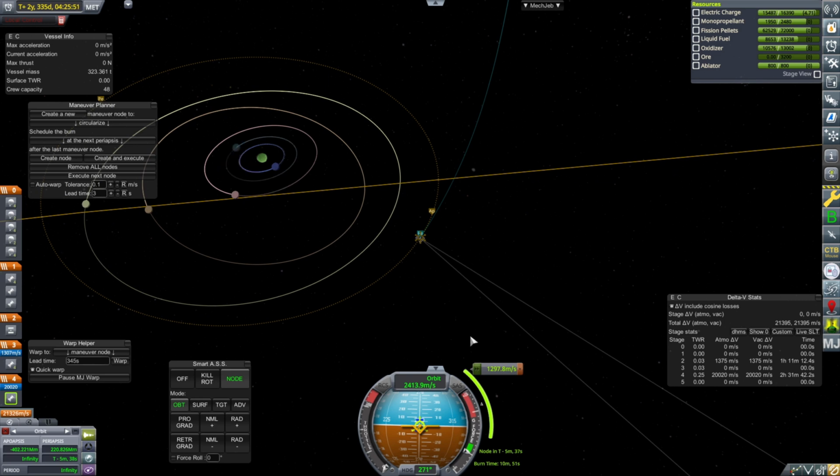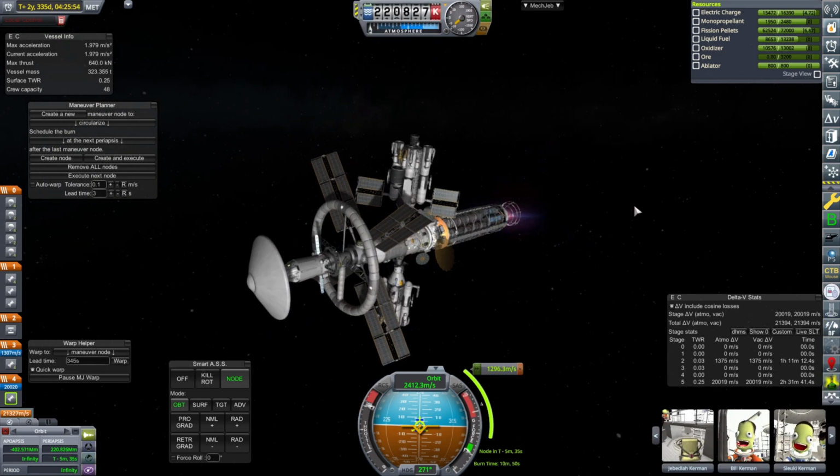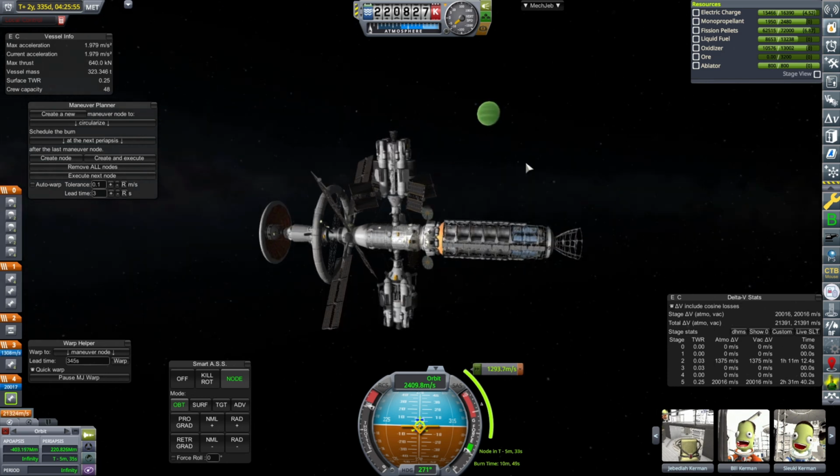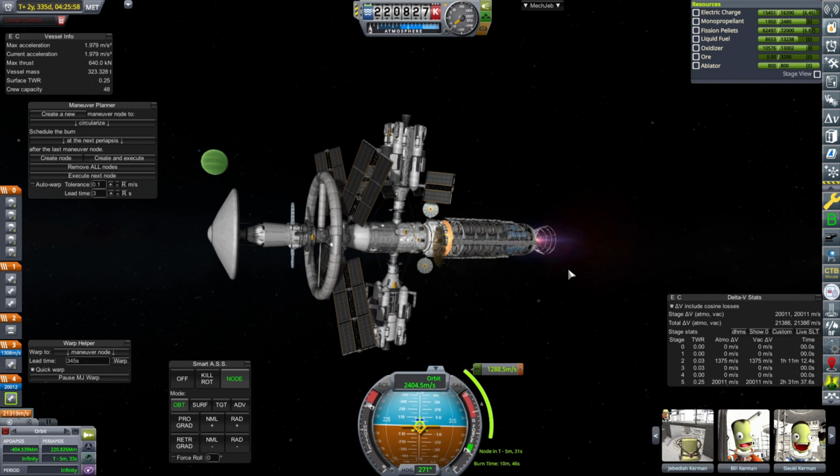Right. Full throttle. And we are decelerating. Right. Tell you what. I'll leave the episode there, and we'll start the next episode with us making our way to Tylo for our first landing. Oh shoot! I need to activate the radiators, or this craft's going to overheat.